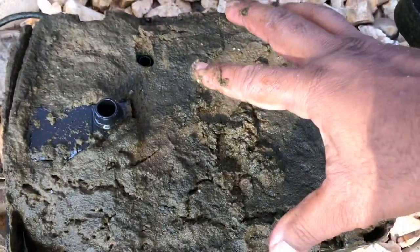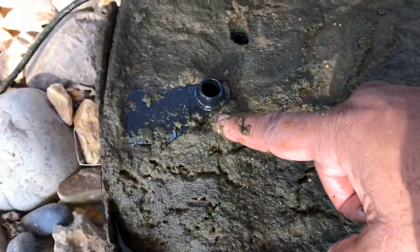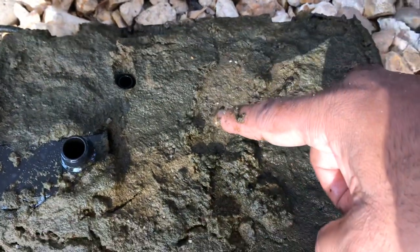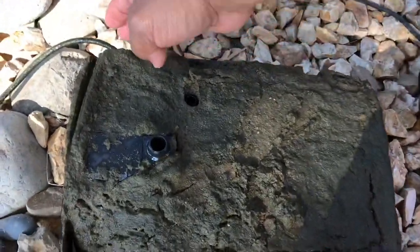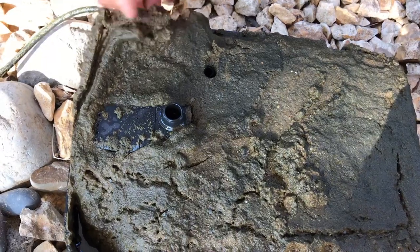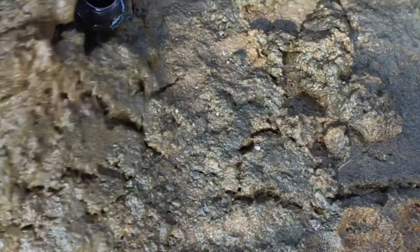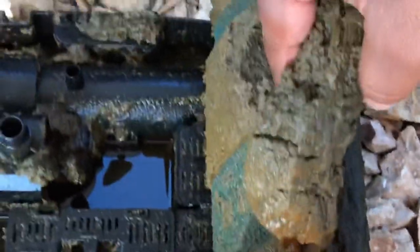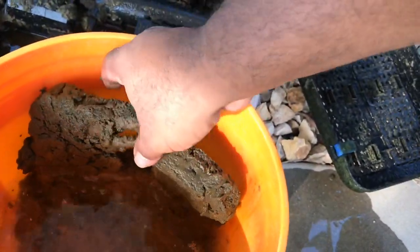Oh my gosh. So underneath all of this filth, there is a sponge. As you can see, this is our pump. And right there is our UV sterilizer. Now you understand why I have two separate buckets, because this sponge is gnarly. Look at this cake. You can see a little piece of the sponge. This is 3 months without cleaning it. As you can see, all the components, but look at this. Ugh, that is nasty. So we're gonna go ahead and put it in there.